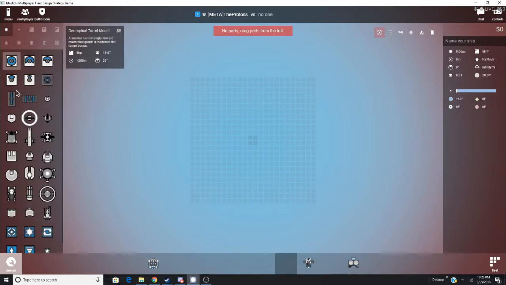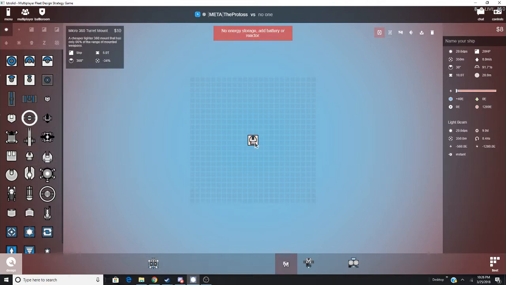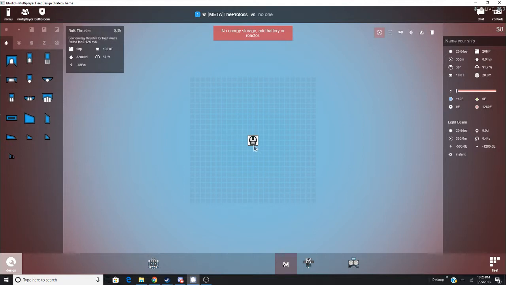So, the first thing we're gonna want is a 30-degree mount. That'll keep our fighter cheap so we can make lots of them. Next thing we're going to want is a light beam so it can shoot. Now light beam is a great fighter weapon because it's very light. It only weighs 5 tons, so your fighter can go really fast. And that's important because fighters are supposed to be mobile and a ship that can take advantage of opportunity.